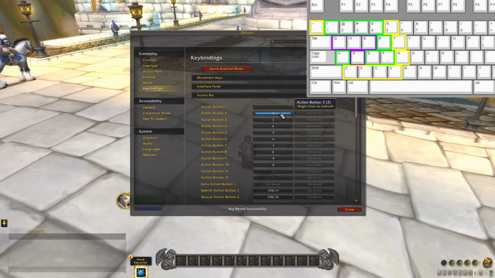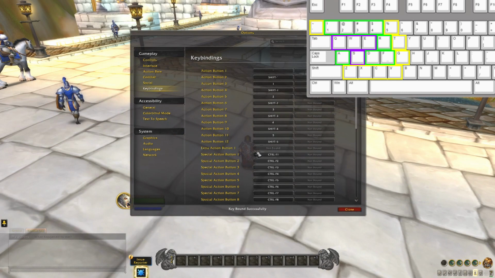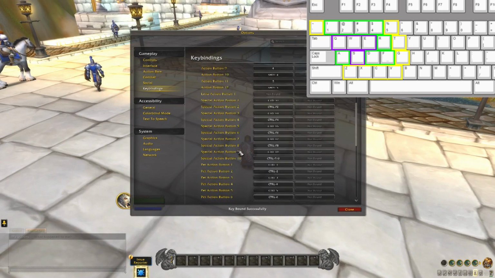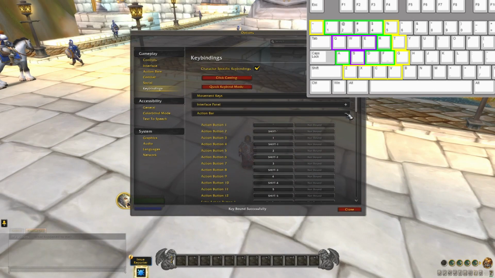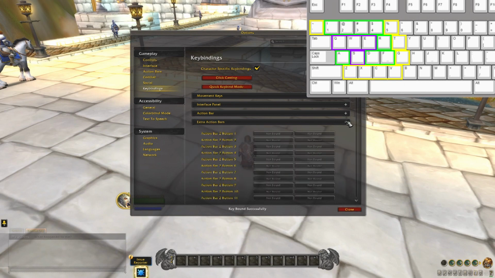So we'll just go tilde, shift tilde, 1, shift 1, 2, shift 2, 3, shift 3, 4, shift 4, 5, shift 5. Okay, and then that's it for this. These special action buttons, we're not going to want to bind those because that's not part of our keybinds. So then what we do is we minimize this. We're going to go to extra action bars.